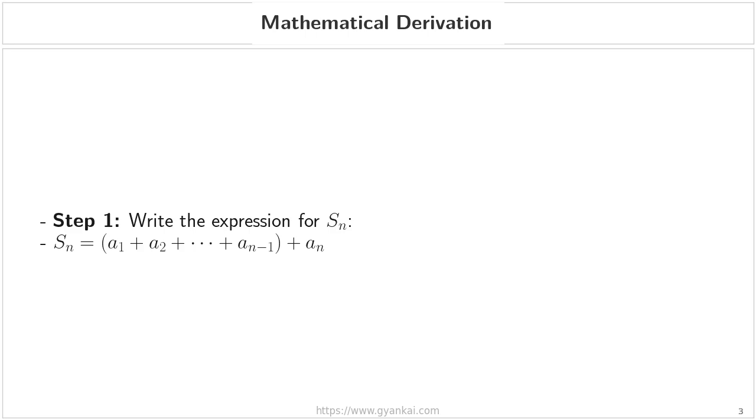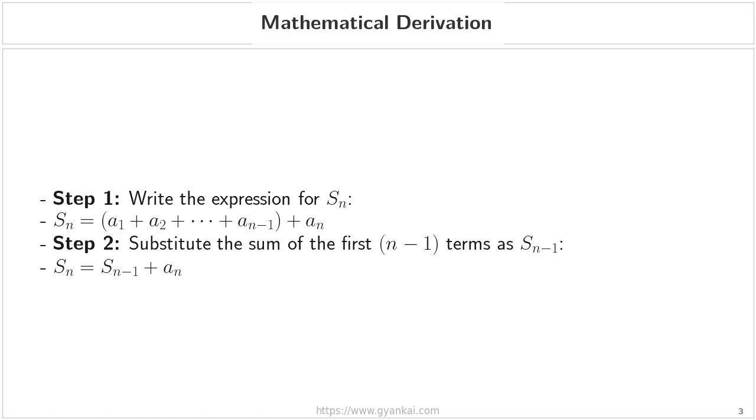This is the sum of all terms from the first term, a sub 1, all the way through the term before the last, a sub n minus 1, and finally adding the nth term, a very important piece, a sub n. In step 2, we can simplify this notation. Notice that the part inside the parentheses, the sum of all terms from the first up to the n minus 1 term, is exactly what we defined in the last slide as S sub n minus 1. So, we can substitute that whole group with the simpler symbol S sub n minus 1. This leaves us with a much cleaner equation. S sub n equals S sub n minus 1 plus a sub n.